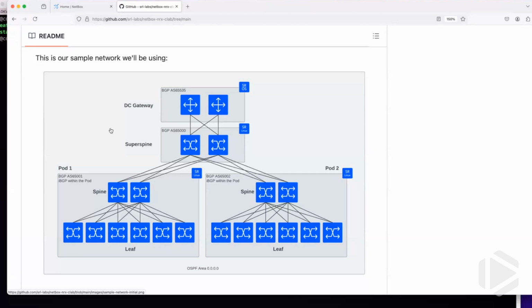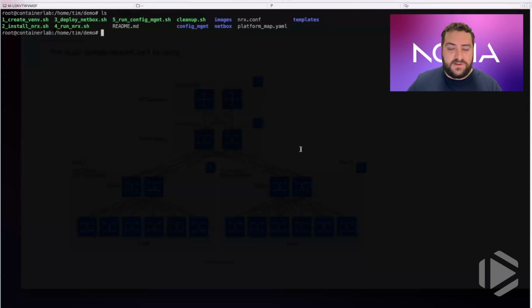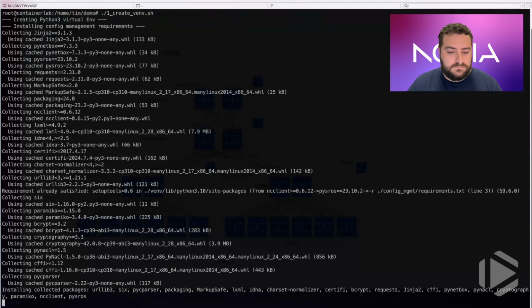All right. So if we hop into the demo, I've cloned down that Git repository, and we can start by doing a little bit of setup by creating our virtual environment. And again, Tim, what you're showing us here, these scripts and so on can all be downloaded from that repo you just had up, right? Yep, exactly. And I've had many people try this themselves, and it seems to work really well across a few different platforms.